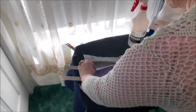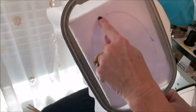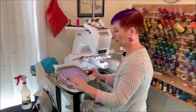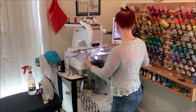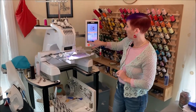Now you can do a couple of things. You can lift up the fabric and check that you've got it placed well, from side to side. The other thing you can do is if you turn it over, you should be able to see that stitched line, and you can see that there's plenty of fabric around the edges. So I'm going to put this back in the machine, and it's going to stitch this in place, and then it's going to stitch the rabbits and the rest of the details, and we'll stop again when we get ready to add the back.